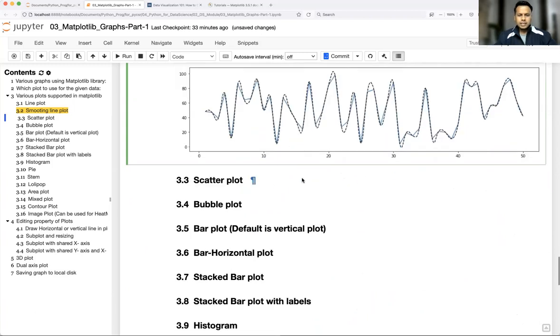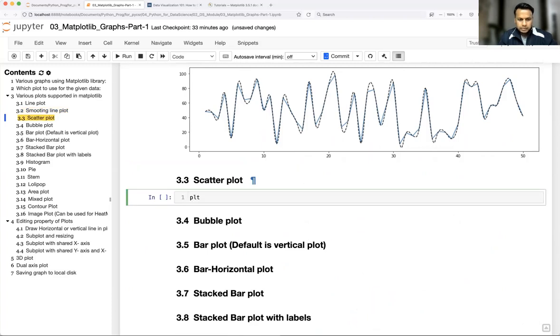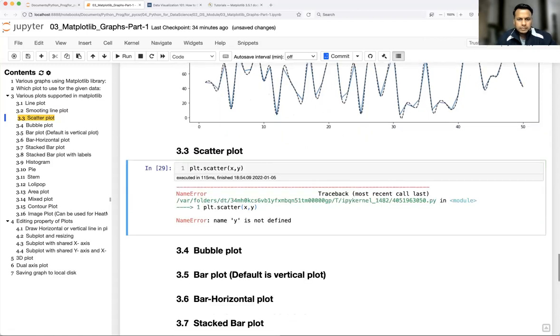Now let's go with the scatter plot. So for scatter, we have plt.scatter. Whatever name you give, the same name function exists. Again, this is also a 2D plot, so we need X points and Y points. This is Y1.